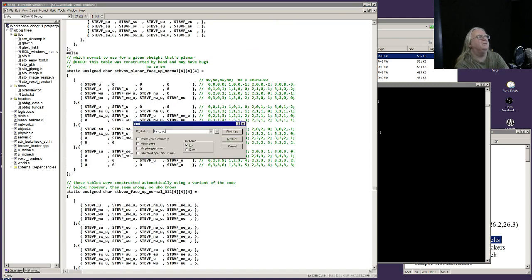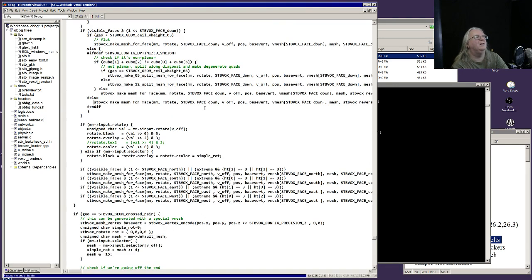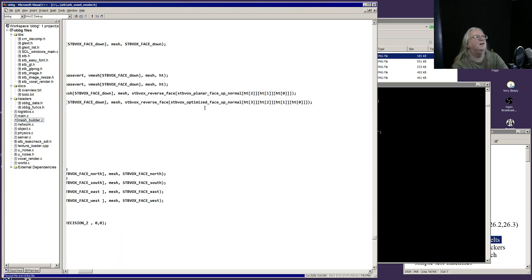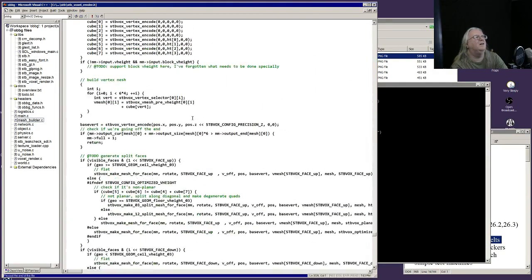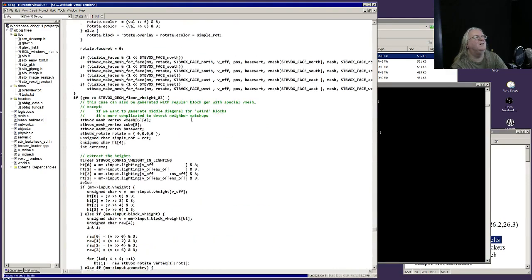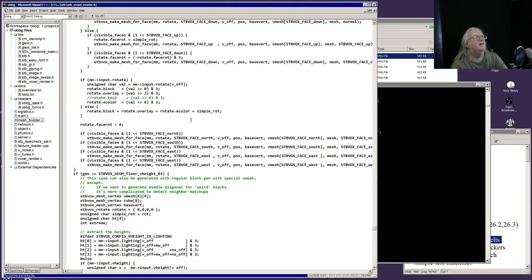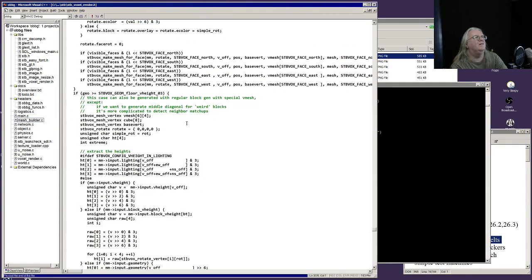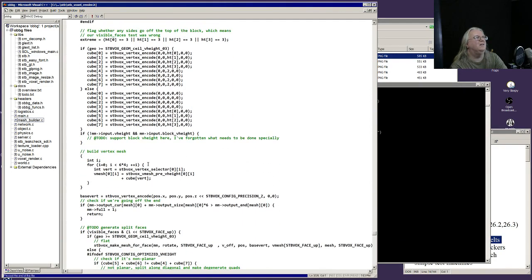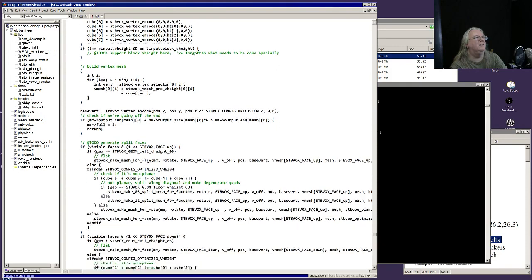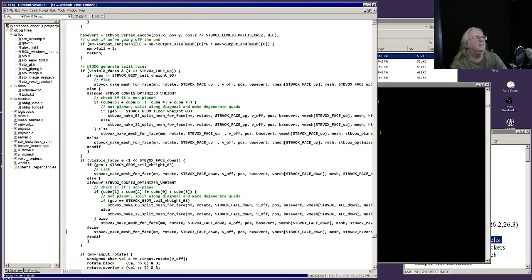face up normal. We extract this stuff, we have a rotate somewhere. Make mesh for face.